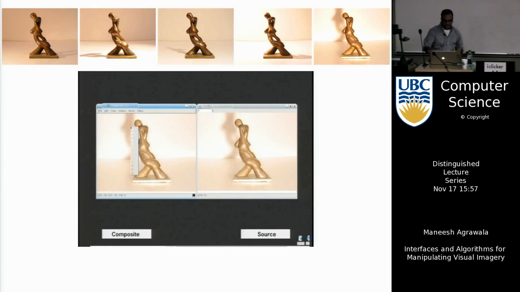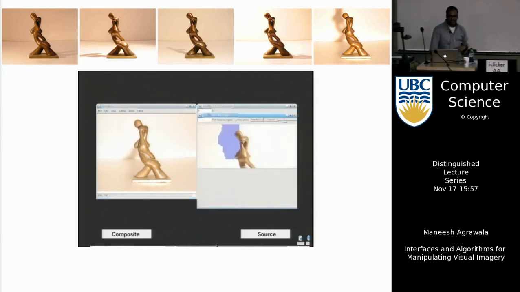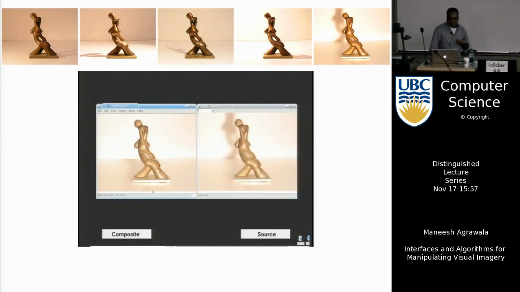I don't like the shadow on the back, so I'm going to choose the color of the back wall, draw a very coarse stroke. The system is going to find the best image to fill in that shadow, and then paste it in. And it didn't quite get rid of all of the shadow, so I'm going to draw another stroke and get rid of the rest of the shadow.